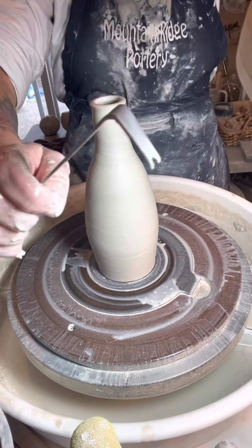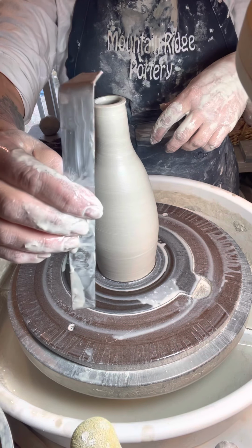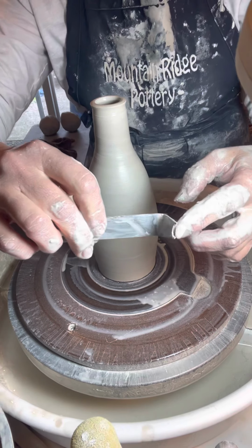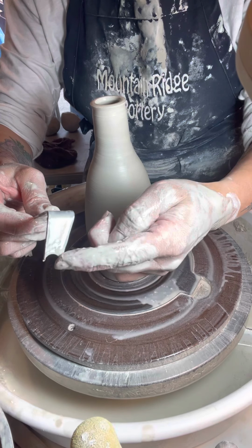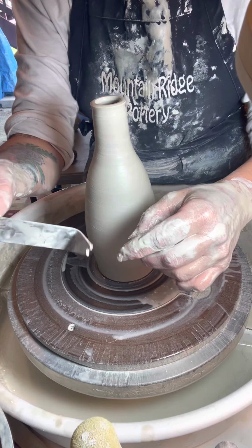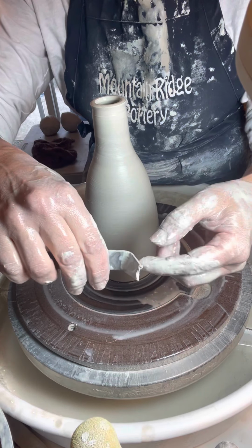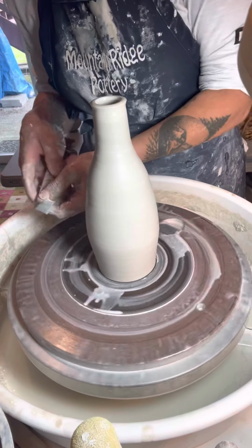I take my handy dandy tool that I got from Old Forge Creations in the UK. I talk about this tool a lot. It really has saved me time in trimming. It has the large footed bottom and the smaller one. So I use this side for mugs, this side for bowls or olive oil bottles. And I just run it along.